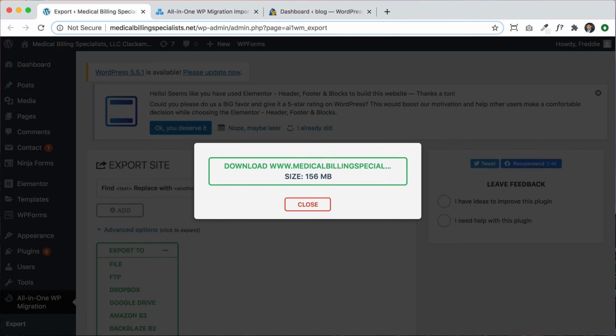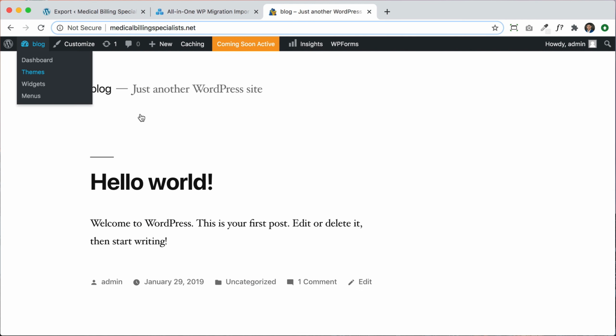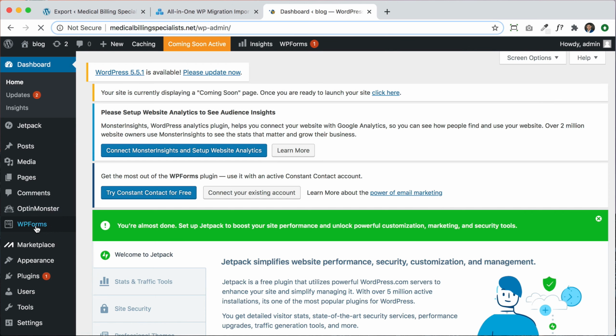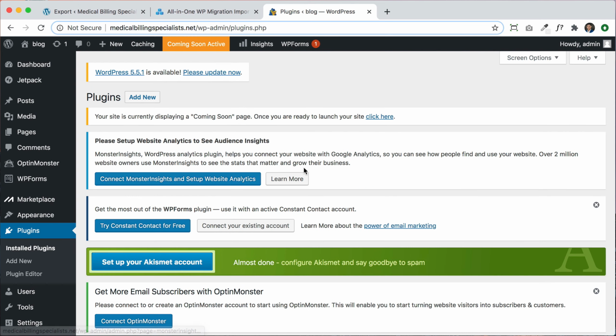Once that's done downloading, you're going to go over to your other WordPress install, the one you want to transfer to. In this case, I have this blank WordPress install, but if you already have some stuff and you just want to replace it, that's fine too. So we're going to go back to our dashboard, and we're going to go to plugins, and we're going to go ahead and add in the same plugin.